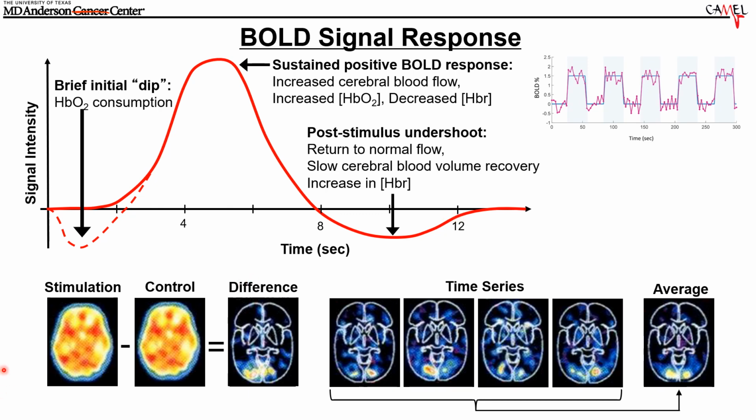So we can do a control image of a patient's brain and have that patient think of something, a flower or your favorite football team or something, right? And then take the difference between the two and see the areas of the brain that are consuming oxygen. You can even do this as a time series over time and have the patient think of a flower or their favorite football team and then have them not think about that and then go back and then not think about it and so on.